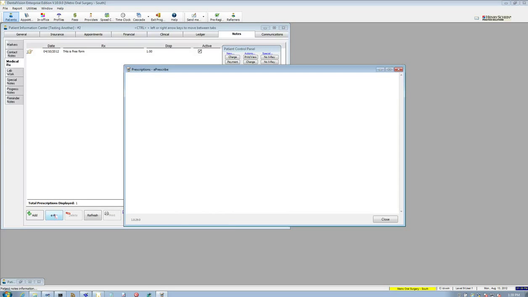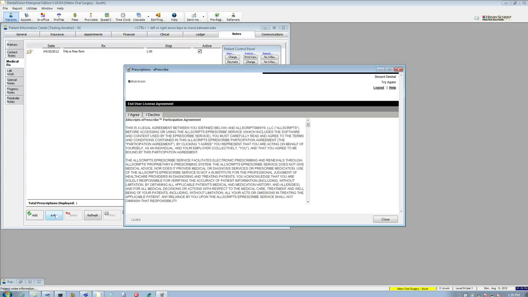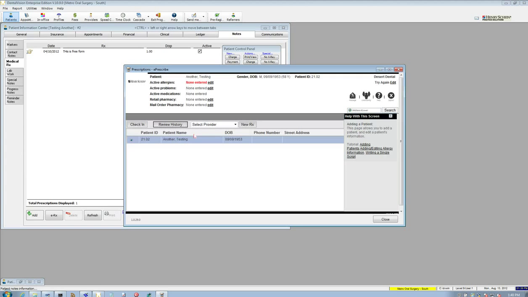It's sending up all the information it needs to prescribe. Since this is the first time I'm logging in as this user, there's an agreement. Okay, so now I'm logged in as this other non-credentialed prescribe on behalf user.